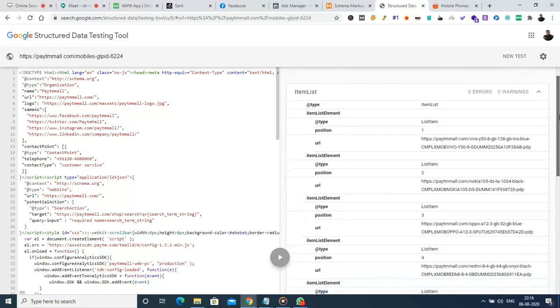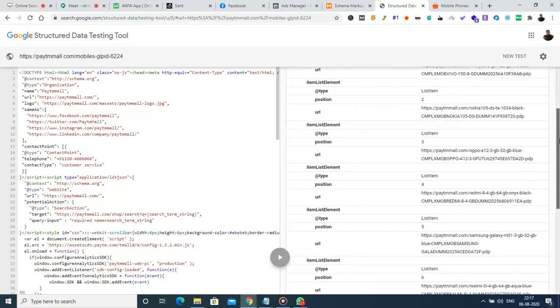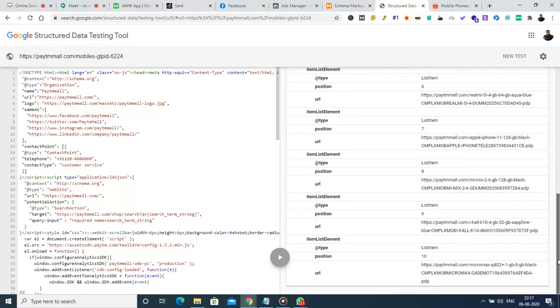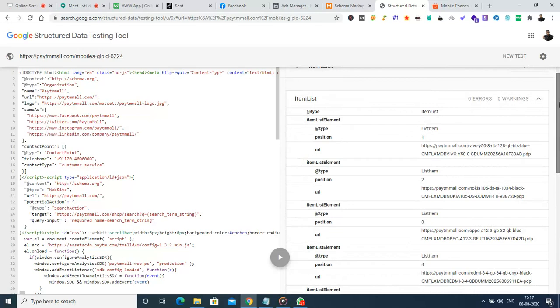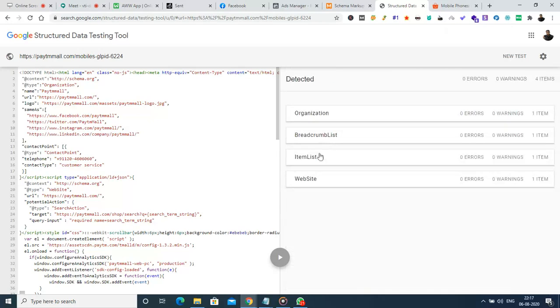Now similarly, they had given a lot of item lists and they had provided the specific URL for the item list as well. And those data we can see here. So what are all the items and what is the link that is associated to the particular item. So those data were available here. Okay, so this is one of the data that they had implemented for all the items that they would like to provide as schema markup language. So these things will be shown in the product list in case it is shown in the organic list.